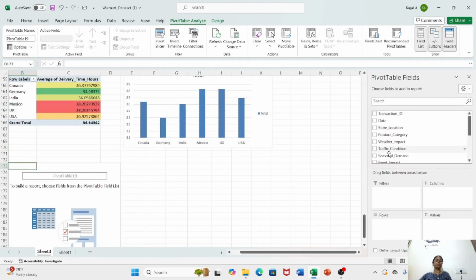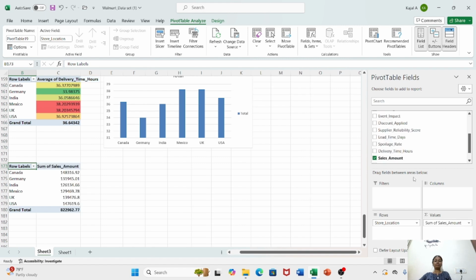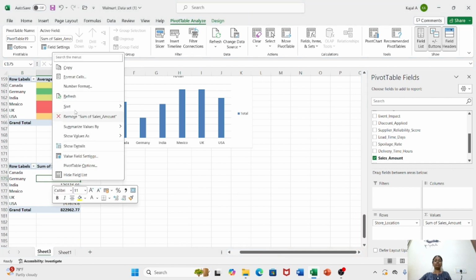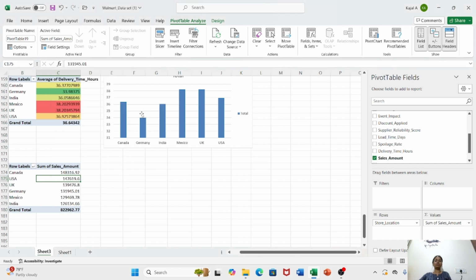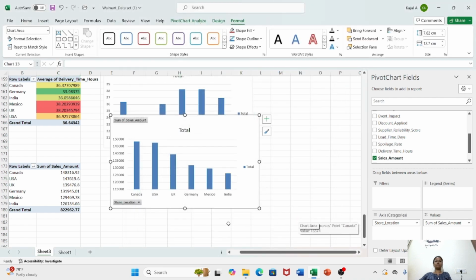So store location and the sales. I have to sort it from largest to smallest and go to pivot chart, click on the column chart and just click OK.